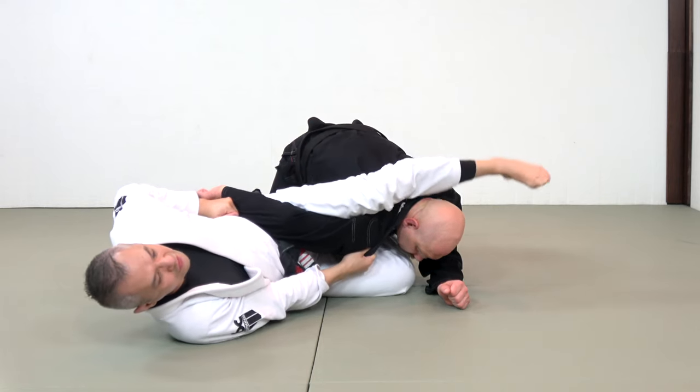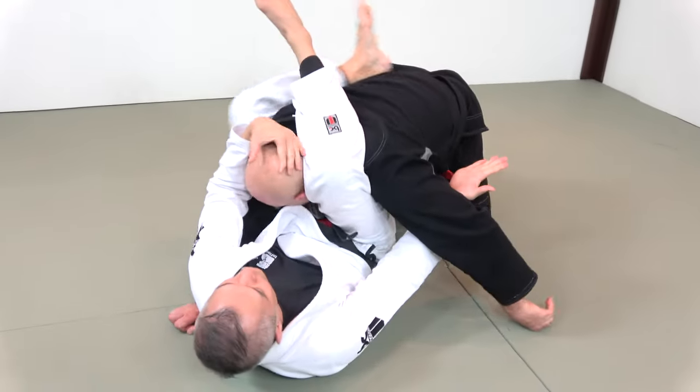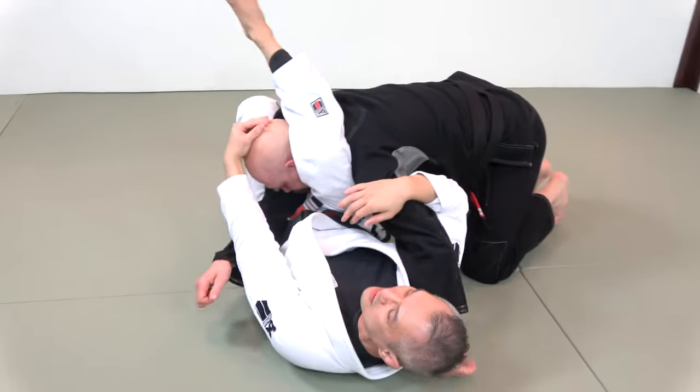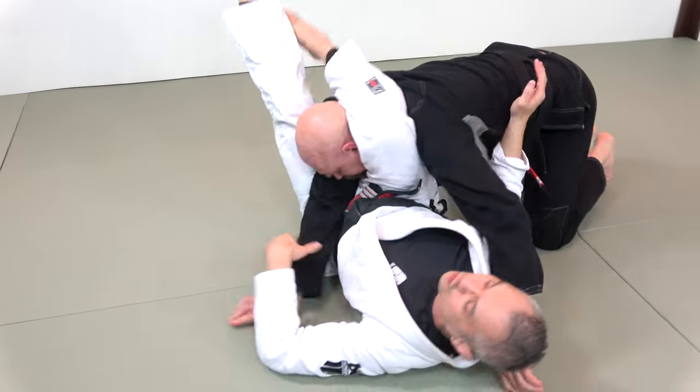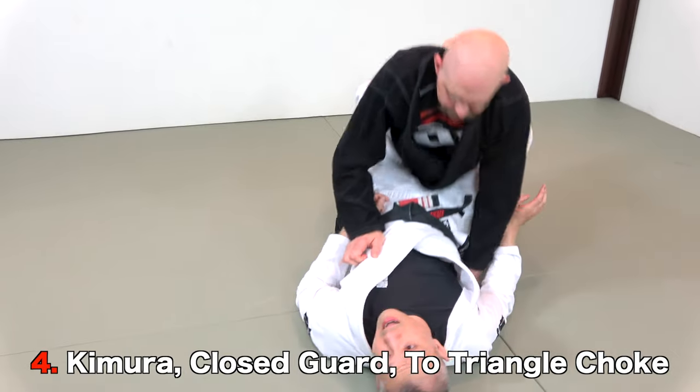Because Stefan is so big and strong, he's probably going to posture up, which allows me to bring my leg up and then over, controlling the top of the head, and then winning the angle again for the triangle choke. We can also go into the triangle choke from a Kimura position.